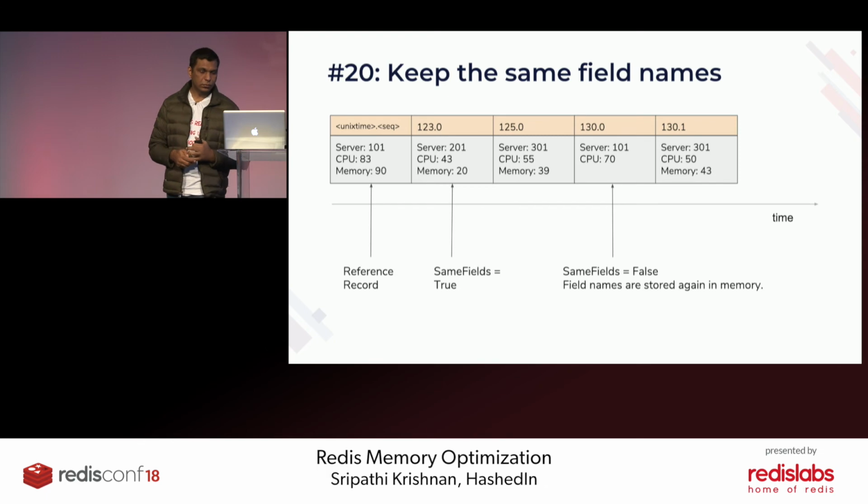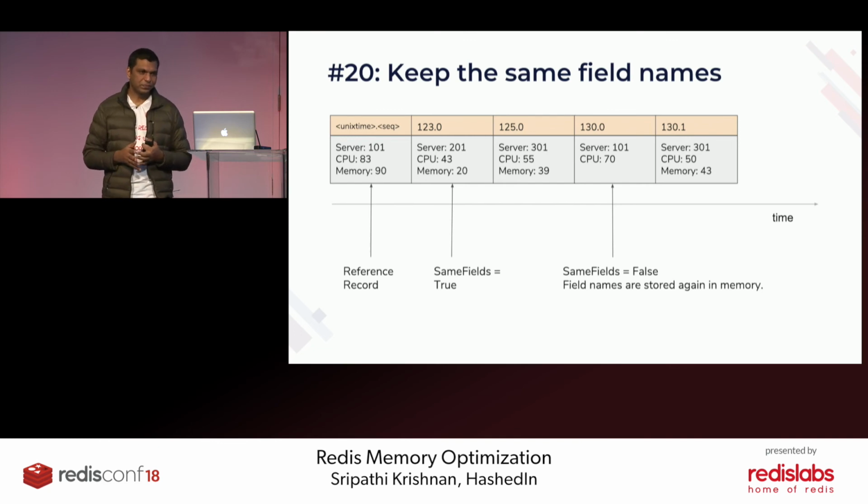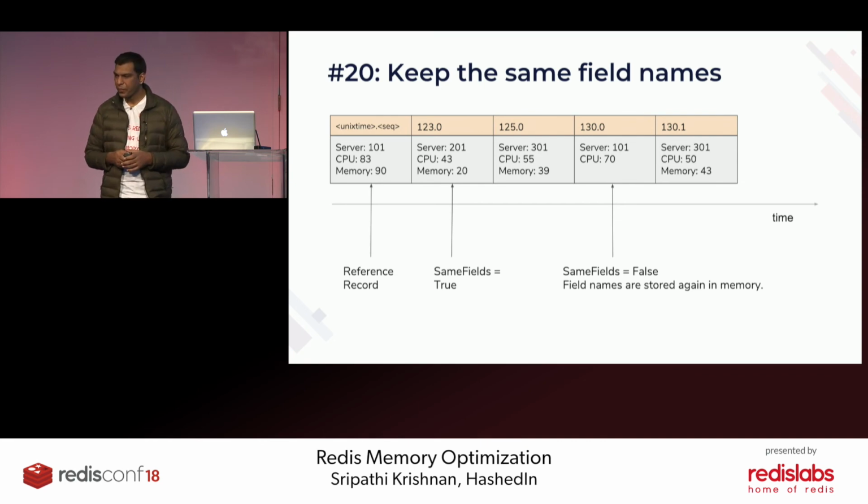Yeah. So would it save space to just put a blank, say memory nil? You would have to put in something, yeah. So even specifying memory nil would overall save the space, because you're not storing the field names, right? And the third, yeah. So that's the idea, right? When you go over there to the 4th record, there it is going to use more memory, right? So yeah, the idea is to try to avoid or skip field names, right?